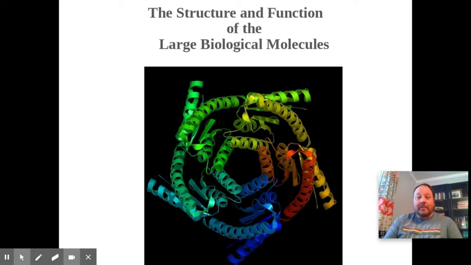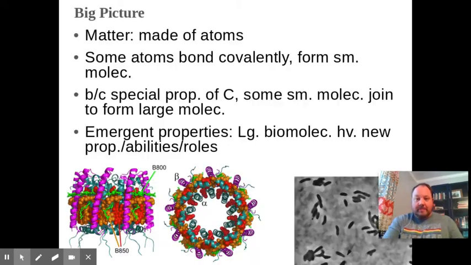Hey, ladies and gents, hope you're all doing well today and ready to talk about Chapter 5, looking at big molecules and what they're able to do for us. The molecule you see on the screen right now is a top-down view of the three-dimensional structure of a protein, a particular protein called rhodopsin.